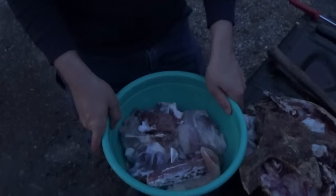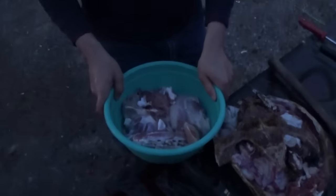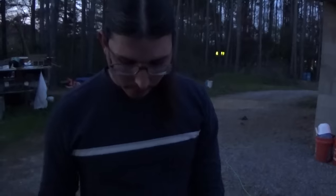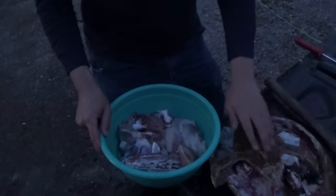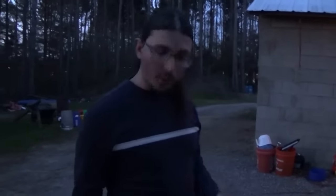I'm guessing 6 pounds of meat, roughly. So, for something that you can just easily swing on the side of the road and pick up by the tail and take home, you can easily get probably 6-7 pounds of meat out of it. So, that's how I clean a turtle. If y'all know a different way, let me know. But hope y'all enjoyed that.